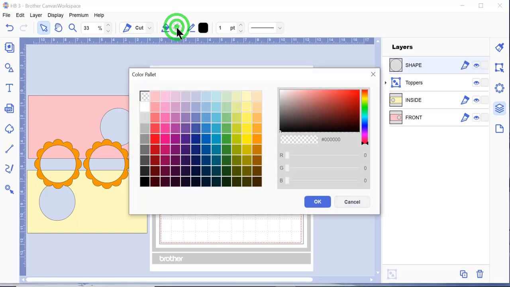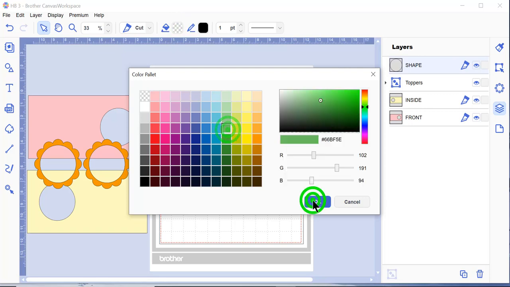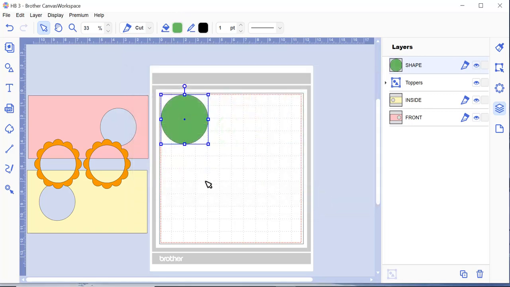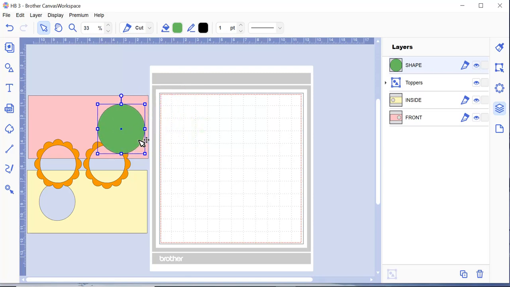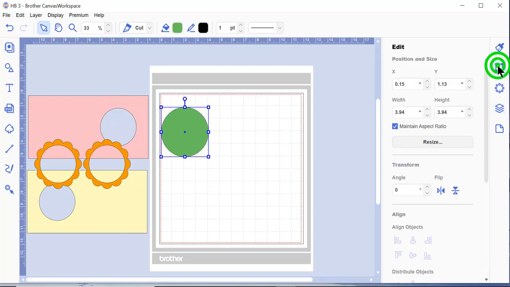I'm going to turn this green, and hopefully that'll make it easier to see. Now if we just use this shape and put it over the topper, that's interesting, it's the wrong size of course. Let's go back to the edit menu and it comes in at 3.94. Now who decided you want a 3.94 circle? Who knows? Anyway, I don't. But the original circle I was using is 3, so if I highlight that, select 3, press the return key, and move it across, you'll see that it fits perfectly over the top.